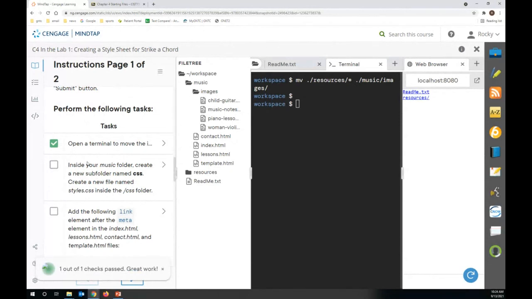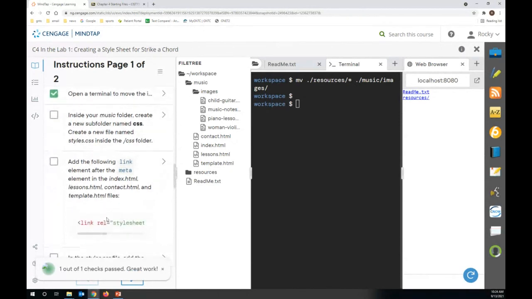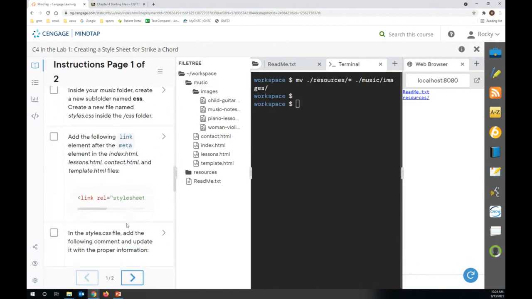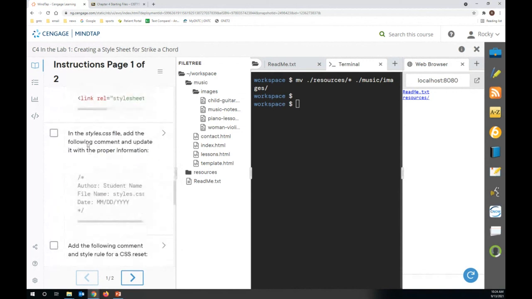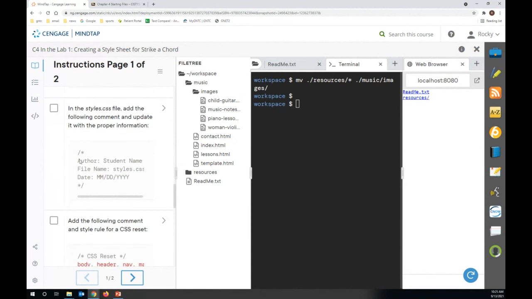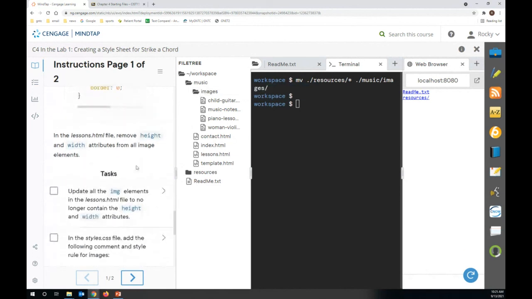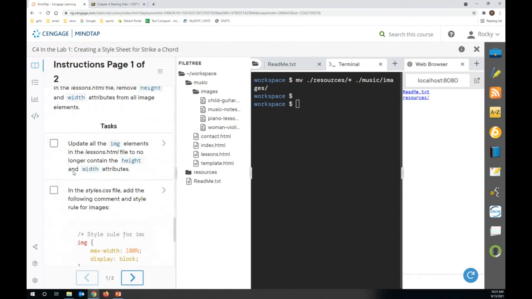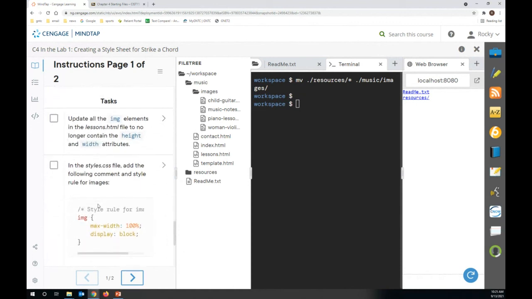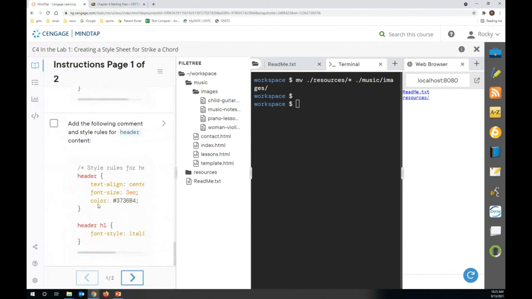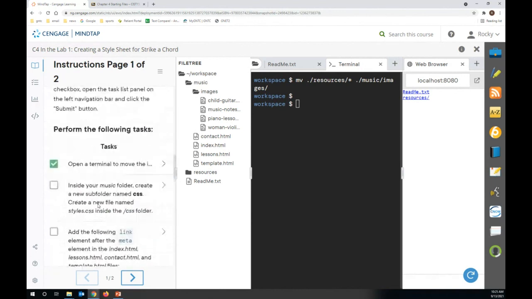And then I'm going to go through the rest of the steps of creating a new folder, naming it CSS. I'm linking these to the pages. I'm going to create a cascading style sheet, put this information in. So it's going to give you the information that you're going to be applying to the style sheet. You'll just need to make sure you create the style sheet and then update the information down in the other steps.